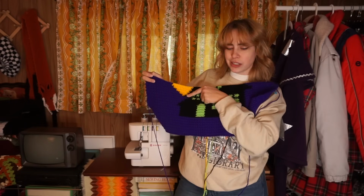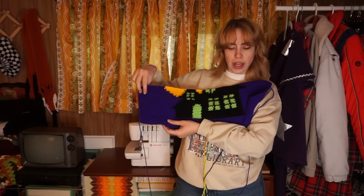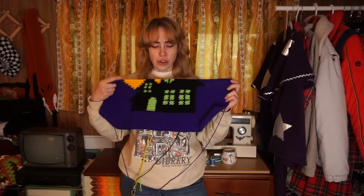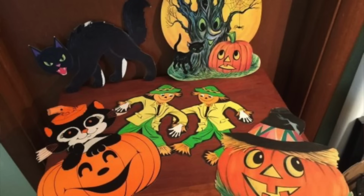Right here, I'm just a little bit concerned because it looks very much on an angle and I want it to be a round kind of moon. I think that the yellow for the moon was a good choice. Part of me was like, ooh, should I go to Michael's? Should I check out the lemon color of yarn? I was kind of thinking about it, but I'm like, no. Old 90s with the big yellow moon.